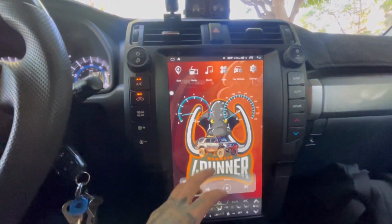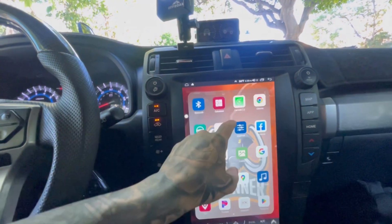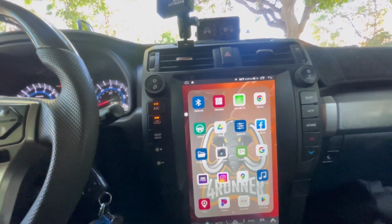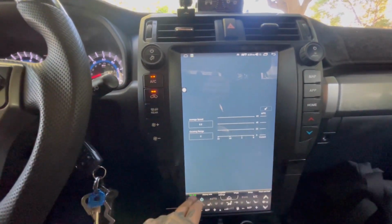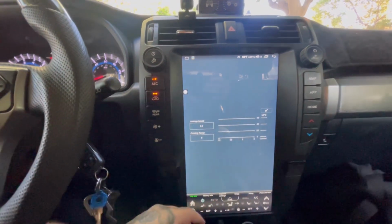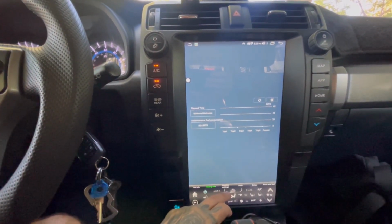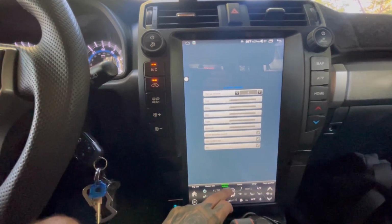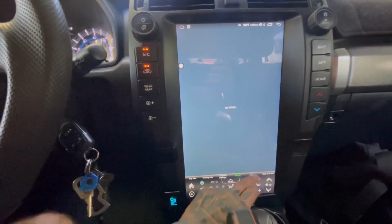Now, going into, let's go car settings. So car settings here, average speed, miles per gallon. I mean, this is nothing I've really messed with very much. It looks like it'll show you all your stuff. Amplifier settings, I don't have an amp or anything in here, but you can control it all.